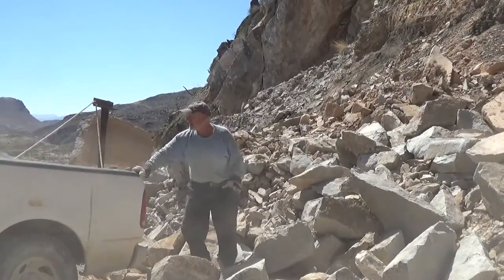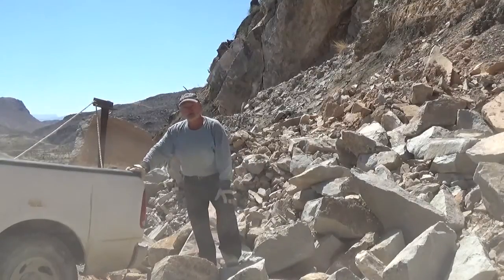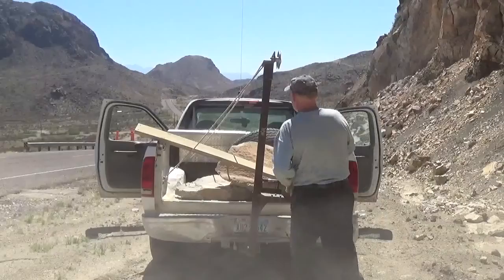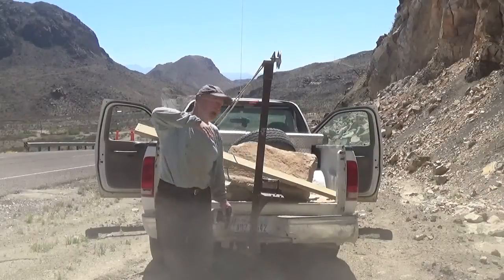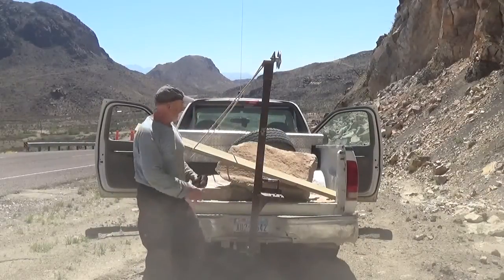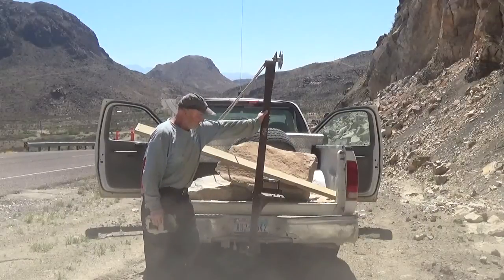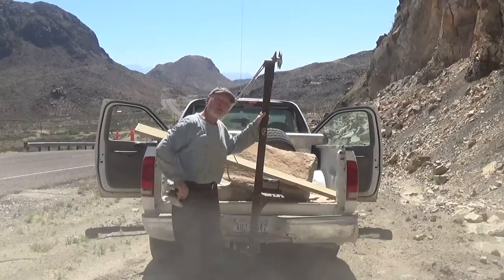But we got our limitations. I can't get this in the truck with it at the angle it's at. I have to actually have the truck facing downhill. Well, guys, with that rock, it was just a matter of getting the thing pointed downhill. Pointing it uphill, she wanted to pull away. Downhill, it went right in. So I got her right in the back. The incredible Winch-O-Matic works pretty damn good.